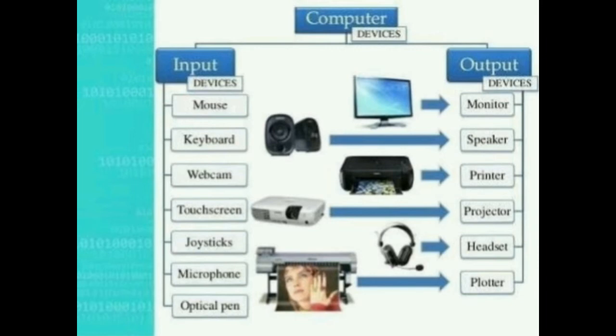Now monitor looks like a television. It is also called video. The full form of video is visual display unit. This is very important. The front part of the monitor is called the screen. When we type something on the keyboard, it is displayed on the screen of the monitor. Now, monitors are of two types. What are those two types? You are going to learn the names: color monitor and monochrome monitor.